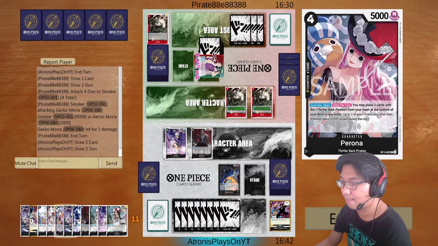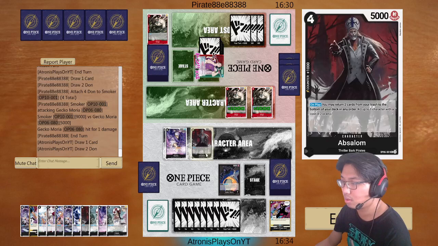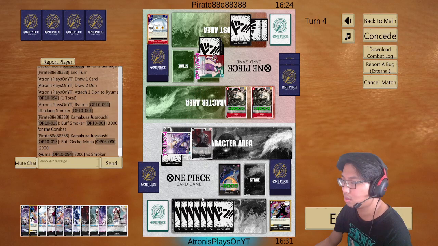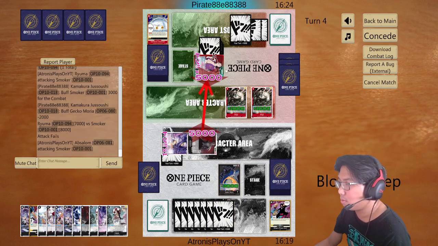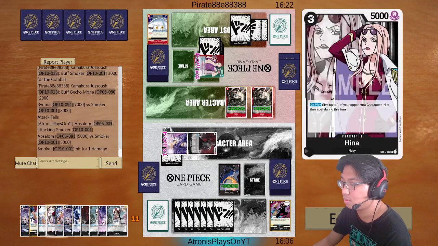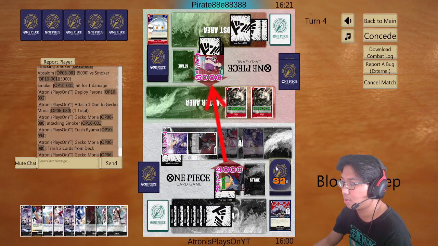Okay, let's see. What can we do? I would like to do... Let's swing 7 first. +3, -2. Sure. Okay. What is this? So, swing 5. If he has a Kid drop, I gotta prepare for it. Which means I should do Perona, which is swing effect. Ryuma. Let's just play out Ryuma.